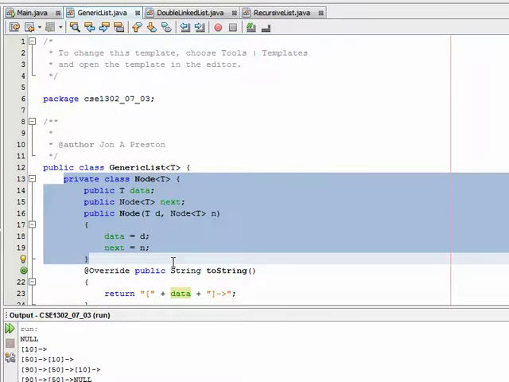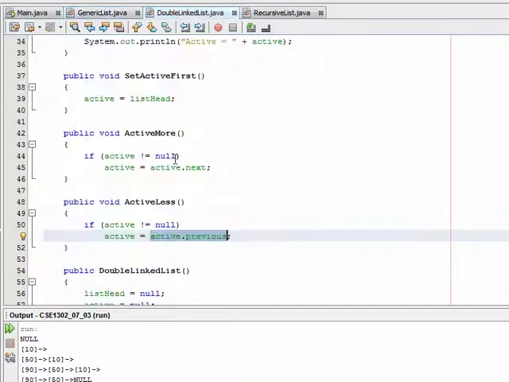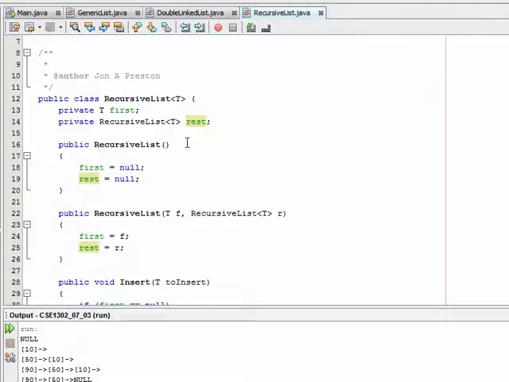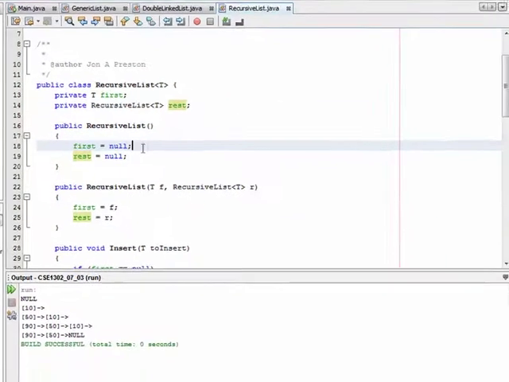It doesn't matter. The data structure itself shouldn't concern itself with what is being held. And I can also extend my list to contain previous pointers to allow me to navigate deeper and earlier into the linked list. And finally, I can change the implementation altogether and leverage the power of recursion to pull off my data structure.